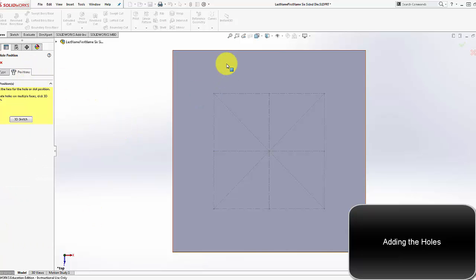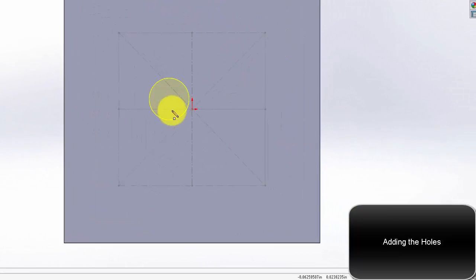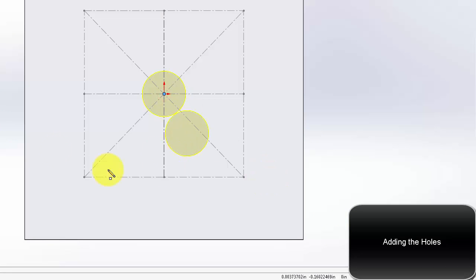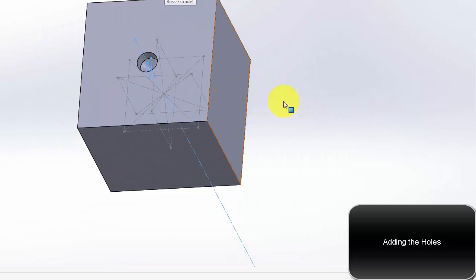Next up, under positions, I'm going to just click on my face here. So this is the top one, so I'm going to put a 1 there. And you can see that it's allowing me to place it on any of these corners that I've already made. So I'm just going to go ahead and put my 1 central there, and that gives us my first face.